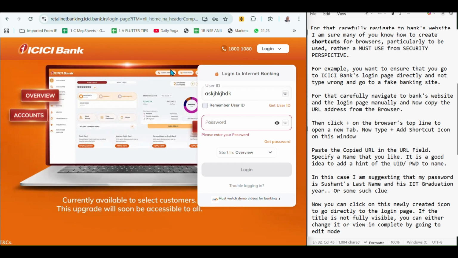By this way, you avoid remembering such a long password, and this is not only for ICICI Bank, it could be for any bank, trading, any website that you browse. It could be even for ChatGPT. You don't want to remember whether it is ChatGPT or some other name. It will always appear here with the shortcut. I hope it helps you to navigate the web better and create shortcuts using such tips. I hope it is useful to you and you put it to even better use and write in the remarks column whatever your experience is. Thank you. Bye. Have a good day.